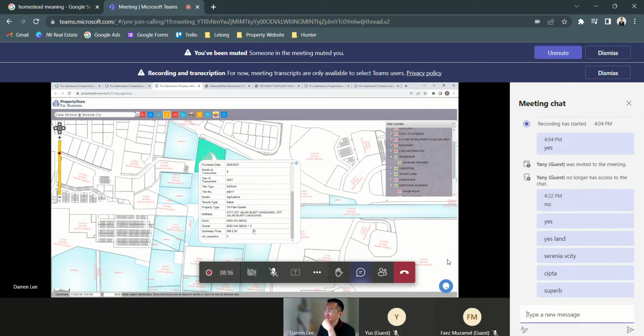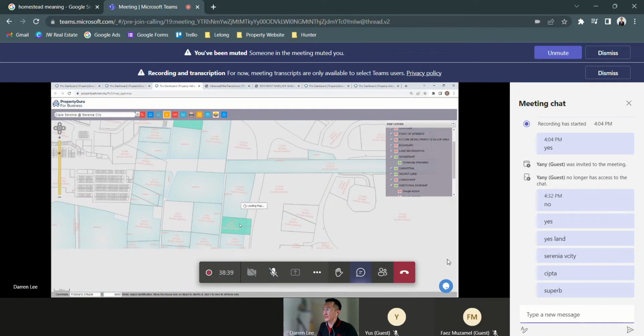The +3 means it is a joint owner. And then the address. If the price is 0, it means it was just a transfer or a love-and-affection case without pricing.